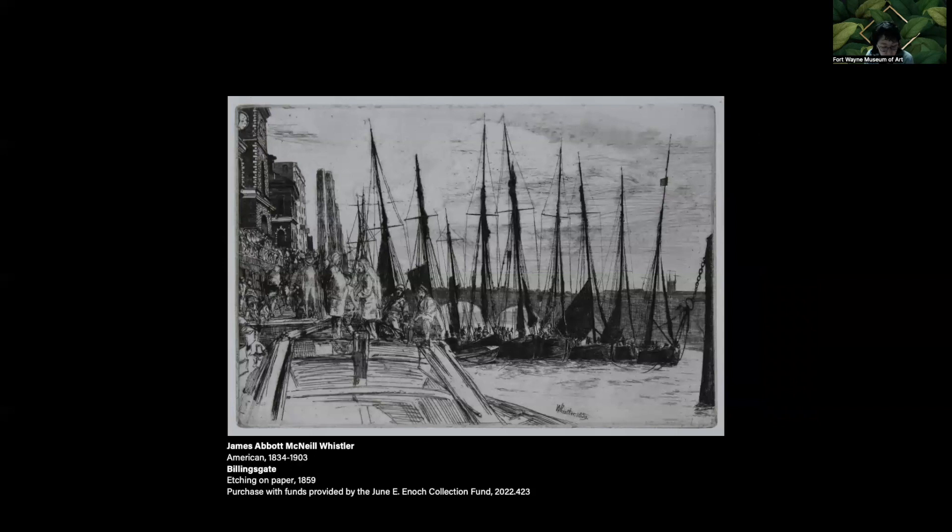During the printing process, the plate is completely covered with ink and then the excess ink is wiped away, with the ink remaining in the incised areas. The 17th century Dutch artist Rembrandt experimented with his inking for varied effects in his etchings. Partly because of admiration for Rembrandt's works, it was a common practice for 19th century artists to leave a film of ink on the plate's surface, giving the print a subtle, continuous tone to perhaps emulate changing light or atmosphere. This is an etching by American artist James Abbott McNeill Whistler — if you look along the margins of the plate, you will notice the contrast between the color of the paper and the printed image, adding a slight color to the overall image.